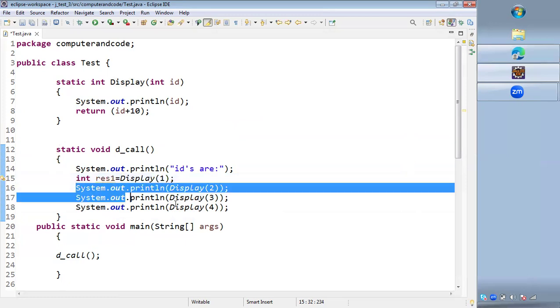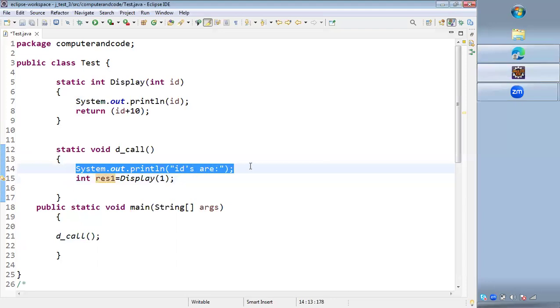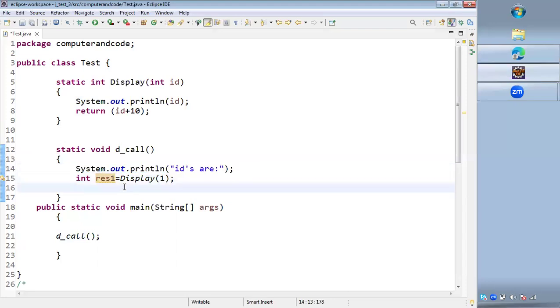So only for single time I'm calling the method for now. So we can hold the result which is returned by this display in this variable, and then you can use this variable in different ways in different places in your program, like here returned result I'm printing, and that is present in res.